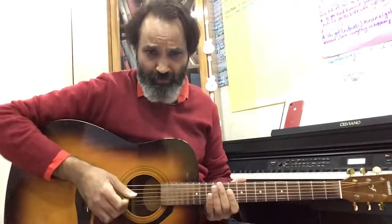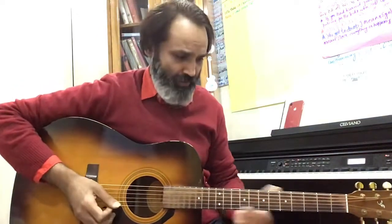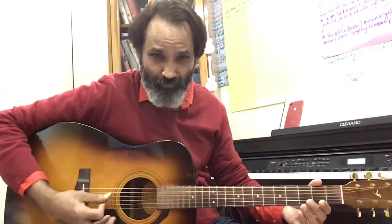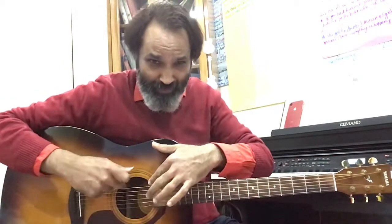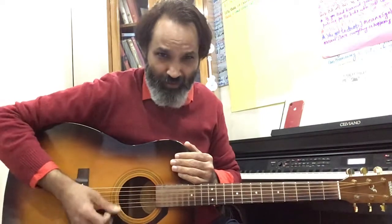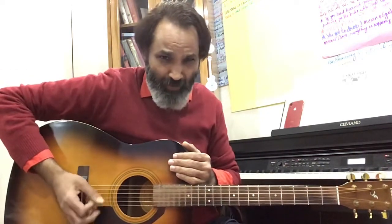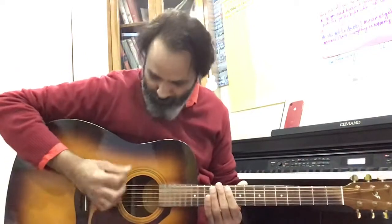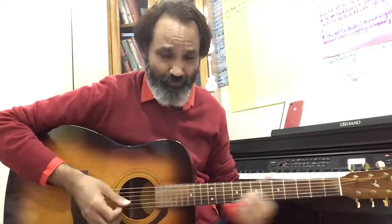Another thing, sometimes I see the children go very bad, like here. They are playing from here, and the sound is not balanced. You should at least target here. Guitar is designed in that way. When you're playing from a little bit near your sound hole, your sound is balanced and soothing. When I'm going back, it's not balanced. Sometimes you're not playing from here, and you don't have a good sound. Well, it does come in the Trinity syllabus that sometimes you have to play back, but that's another thing. Normally you should target playing just near the sound hole so the sound is balanced. Okay.